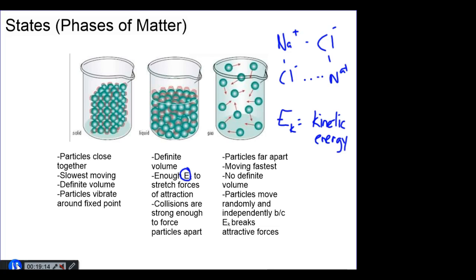In an aerosol container, you have gaseous particles. If you heat up those particles and those particles start to go faster and faster and faster, they expand in that container, and eventually that container will rupture and send shrapnel all over the place. It's not necessarily the explosion that will hurt you, it's going to be the flying pieces of metal that get embedded in the cornea of your eye that are going to cause the most damage. That's why you wear goggles. Particles are very random in their movement and independent because when they bump into each other, they totally break up attractive forces between them.